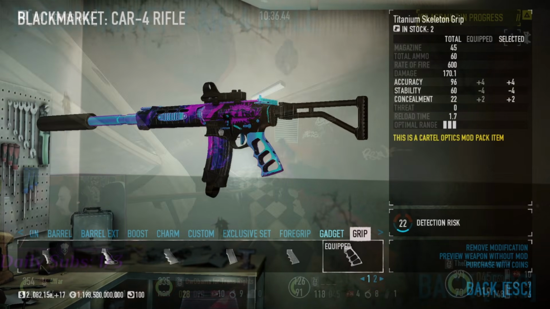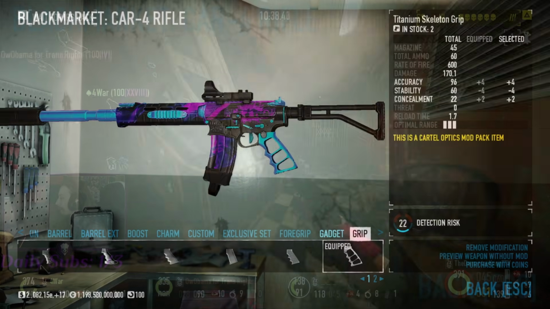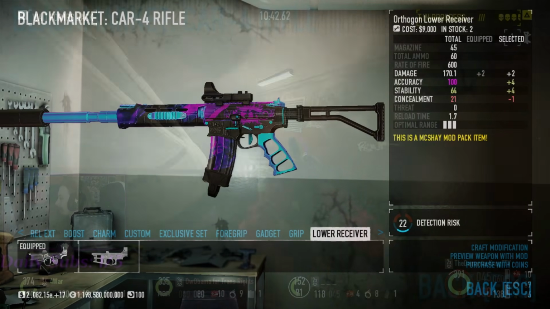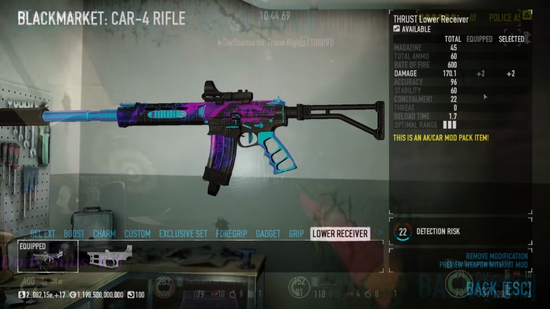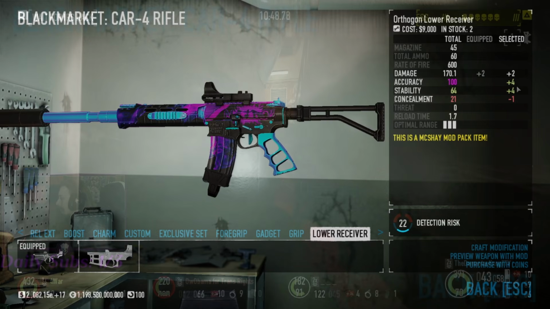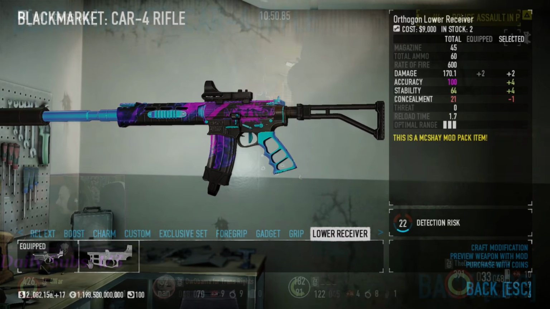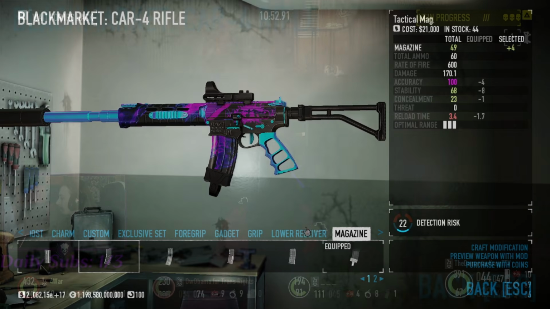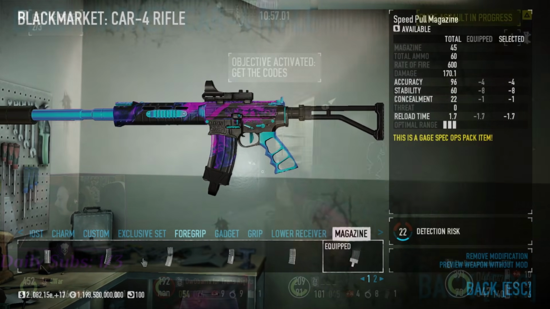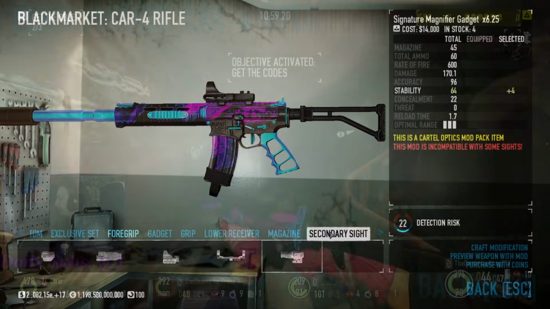Next, I'm going for the titanium skeletal grip. There's a couple of good options in here, but this is what I went for. Next, there's 2 good options here. I went for the thrust one, which gives me a little bit more damage. You can go for the other one that gives you accuracy and stability. I just opted to not really worry about it. Next, I have the speed pull mag. You can swap for any of the mags here, but I went for the speed pull.